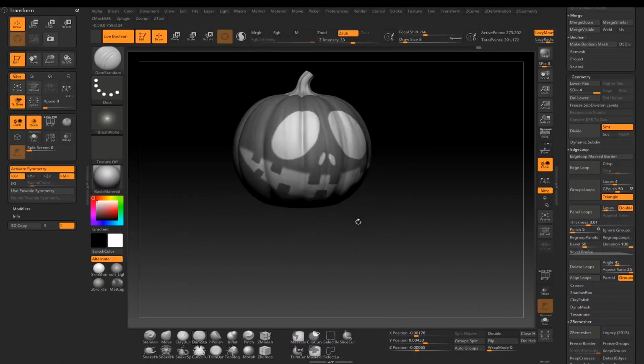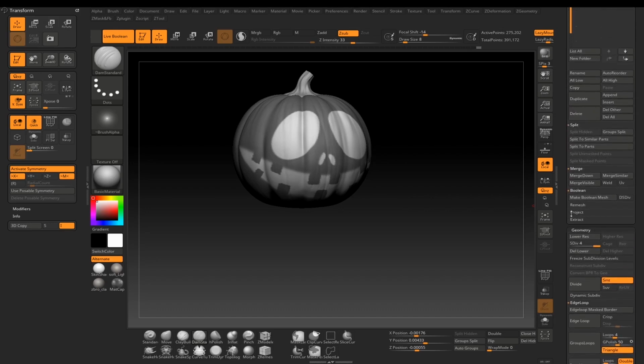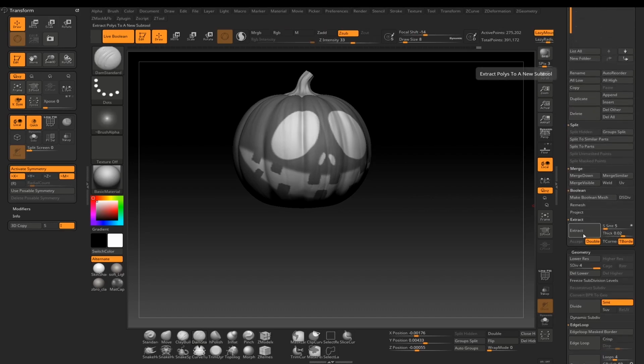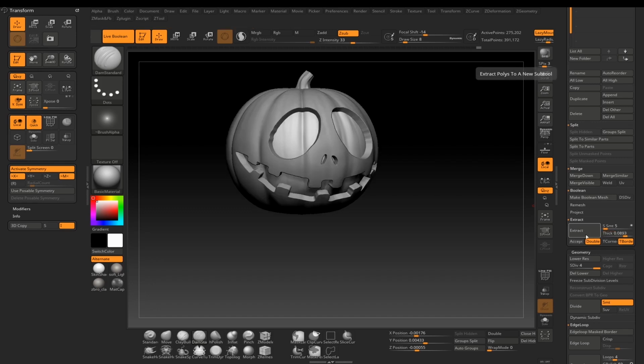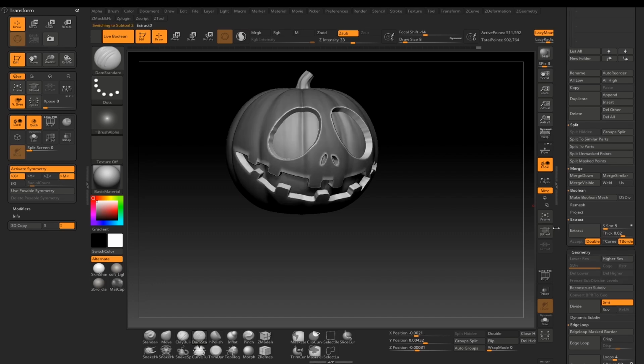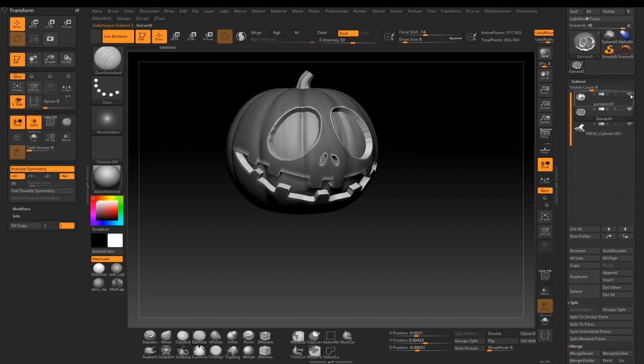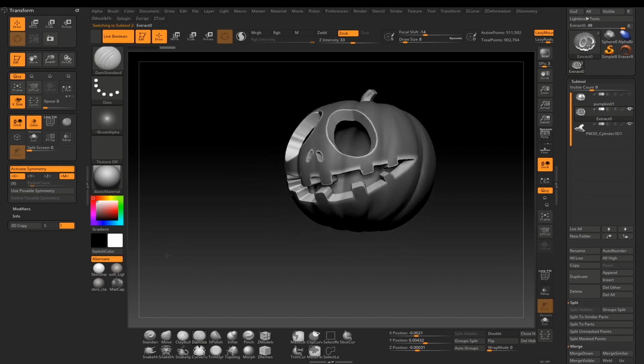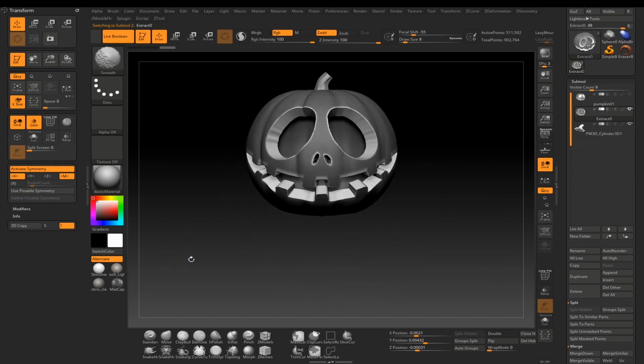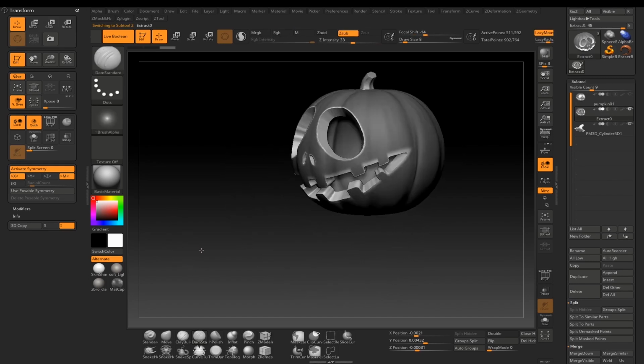Now I invert the mask, and we will use a function called Extract under the subtool menu. Here, change the thickness to a higher amount, and as you can see, with the extract we have another object which is extracted from the base of the pumpkin, and it doesn't have geometry inside. That's what we want.